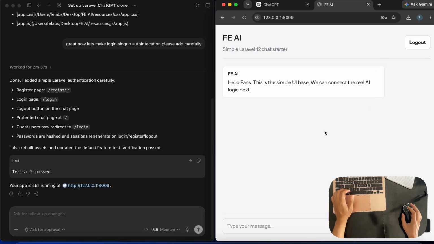Okay, guys, we somehow finished with the authentication. For now, this is the basics. This is enough. Now we're gonna work on the sidebar. As you see, ChatGPT has a good sidebar, so we'll try to clone that.